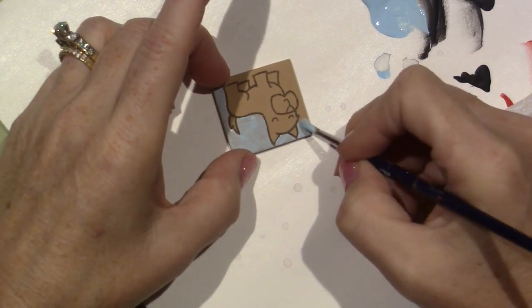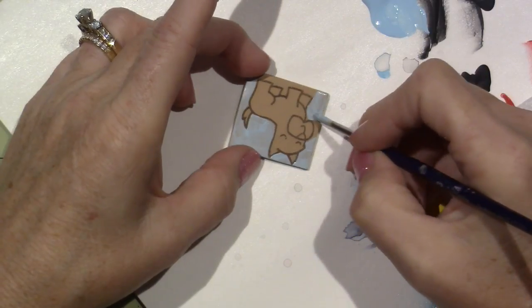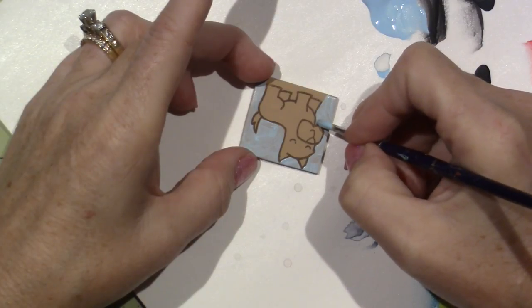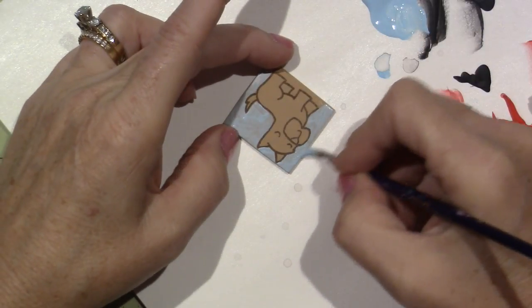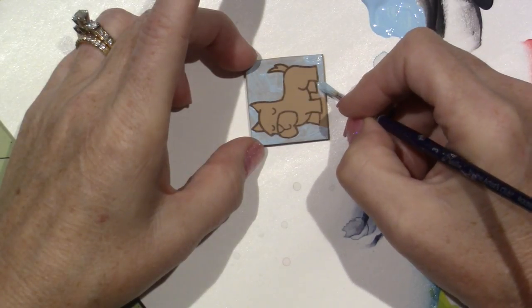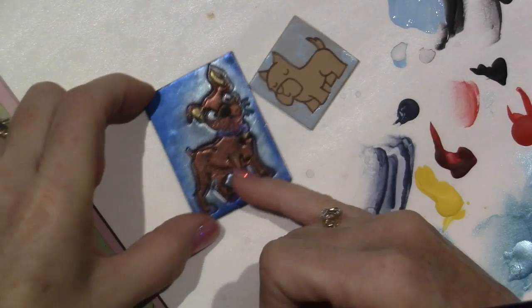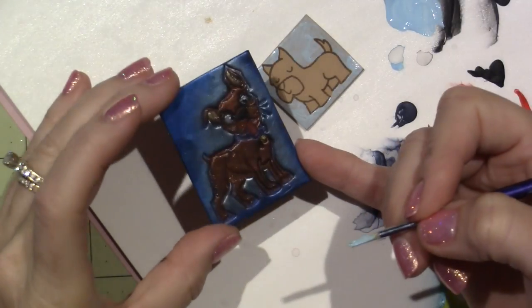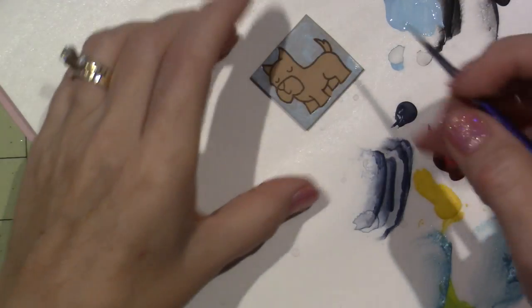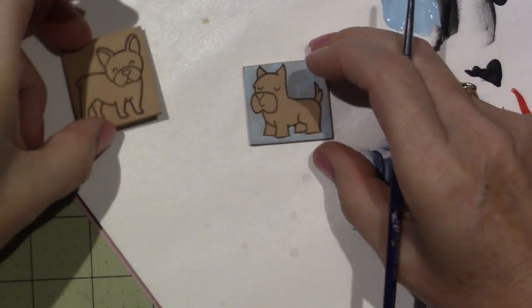That was my intention. I didn't have mica powders that are the color. Somebody mentioned I could have gone to the dollar store or used old eyeshadow — that's where you'll find your browns. When I did these, I used copper — it's like a russet color but metallic. This is silver, but because it's light it kind of looks blackish, like a gray almost. So look — just the background, and now all of a sudden he stands out. Let's see how it takes on this darker clay.